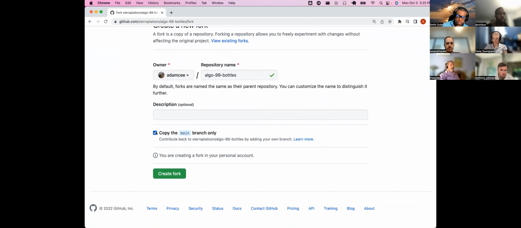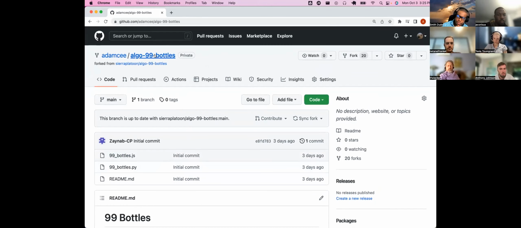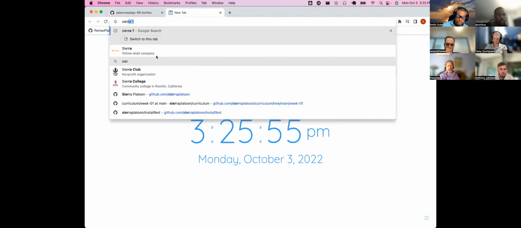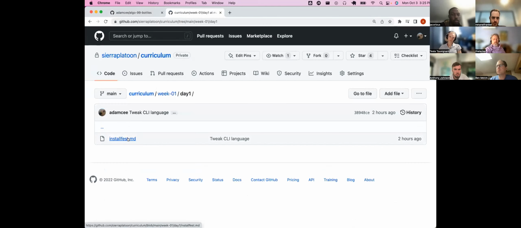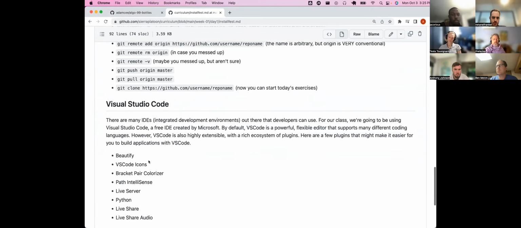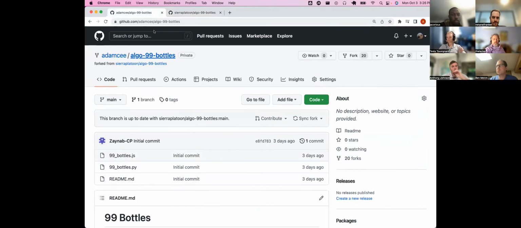And so now I have a copy of that code, of those files, but it lives not on my computer, I'm sorry, on my GitHub account. I can go here, I can edit this README file.